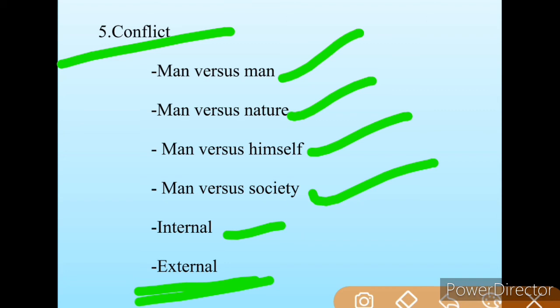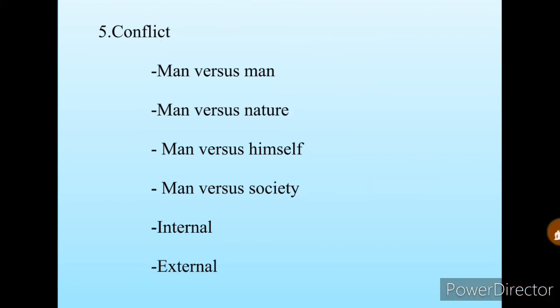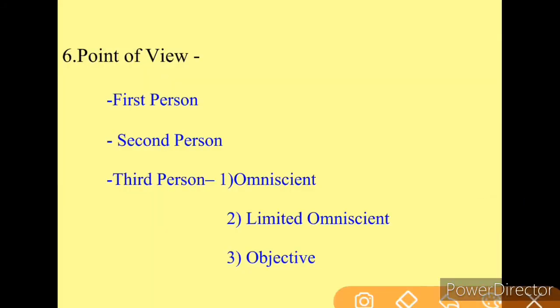And additionally, there are 4 different categories of conflict, and those are, as we have seen, person versus person, person versus self, person versus environment, person versus the supernatural or machine. So this is how this element of the short story works. Now we are moving towards point of view, the next element of the short story.